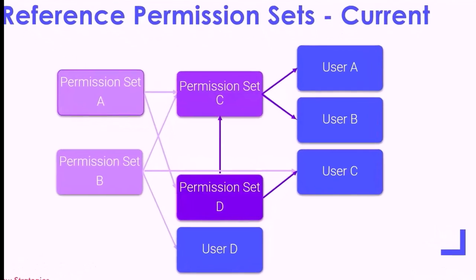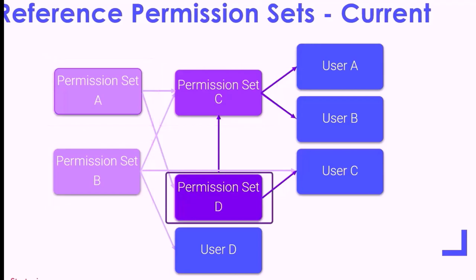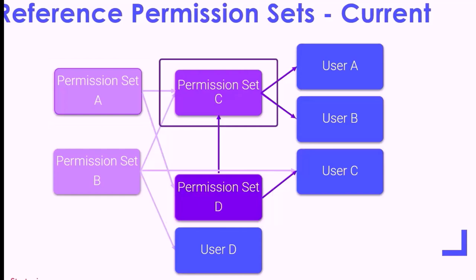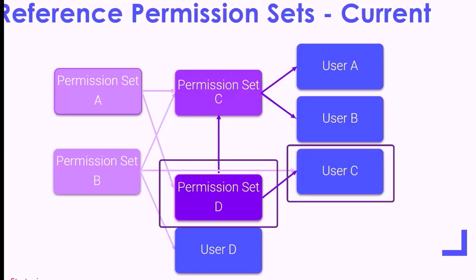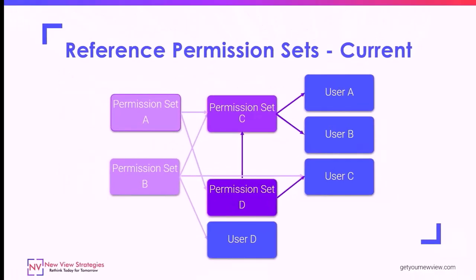So in this example, permission set C references permission set B and permission set A. Permission set D references permission set A. Permission set C is assigned to users A and B. And oh, by the way, permission set D is not only assigned to user C, but also to permission set C. So you can see how this can get very complicated, but in the same respect, it gives us a lot of power for managing the include and the exclude and using the base permission sets, or at least potentially using the base permission sets, creating less of a management task every time that there is an update from Microsoft.